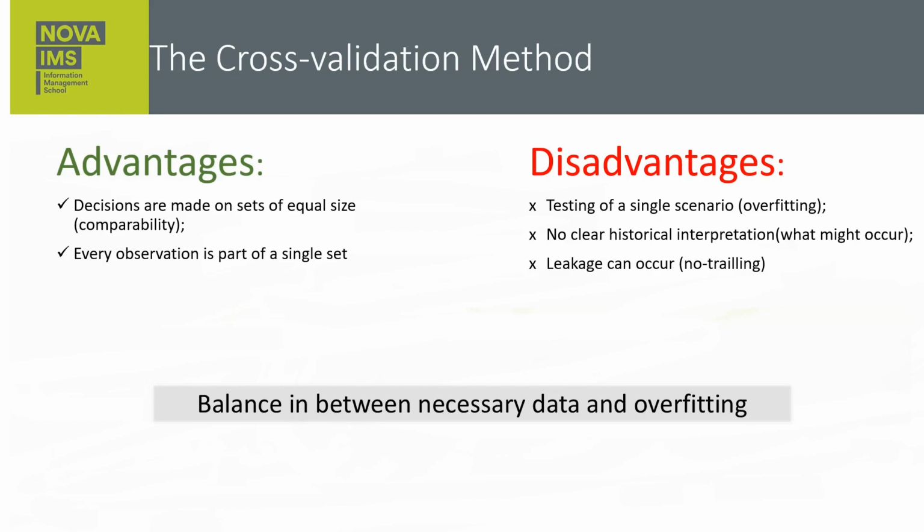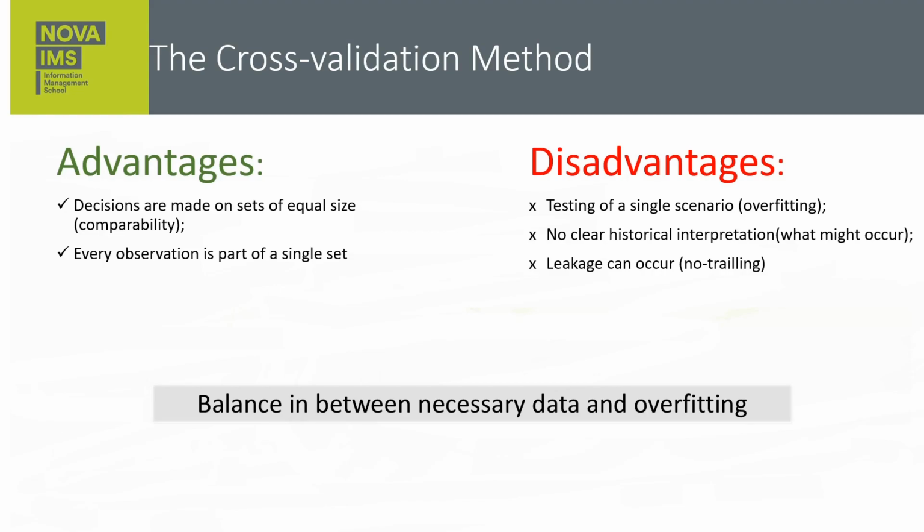So the main advantage is that decisions are made on sets of equal size. So usually there is a way of creating different decisions and different types of sets. So you could use 2006 to 2017, or you could use 98 to 99 and see how they both performed in the 2008 crash. So that usually is good because of comparability. So that could be a pretty interesting idea to try. And usually every observation is still part of a single set. So you tend to not have as much bias because you do not have the sequentiality of it.